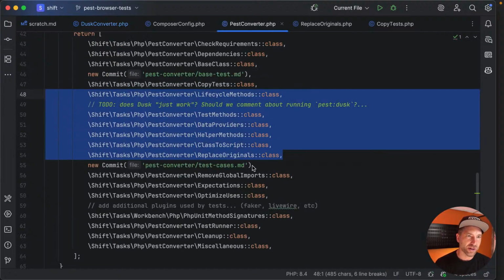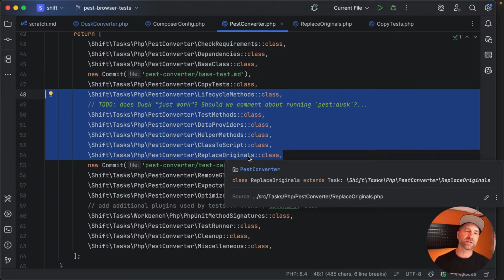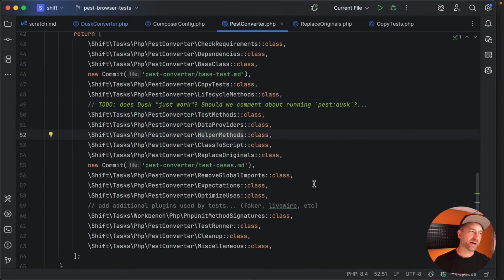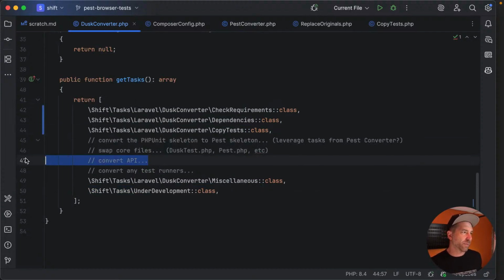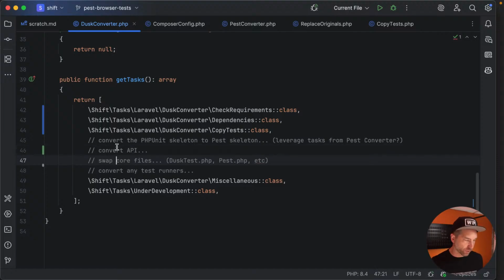I could reuse this to ensure that the Dusk stuff was converted. What I'm doing here is actually converting to the expectation API. That's nice for the Pest converter, but that's where this would come in. I would actually convert from the Dusk API to the Pest Browser Testing API. And then finally swap any core files.